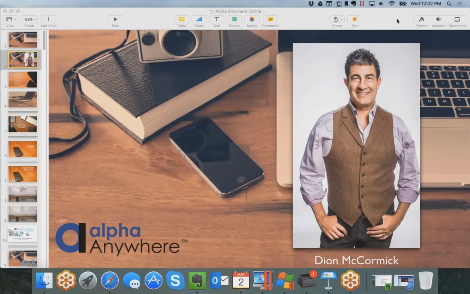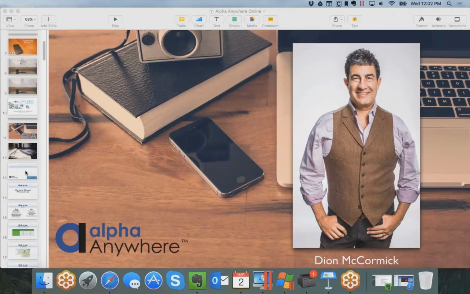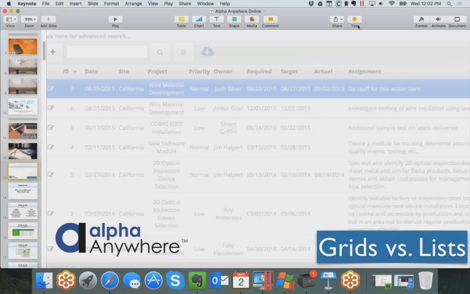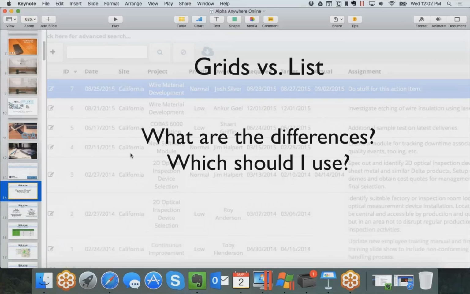So with that, what I'd like to do is spend a few moments talking about grids versus lists. This is an interesting topic, both from a historical standpoint, but also in terms of what is the architecture, and how should I move forward from there. Maybe for new people, let me cover this.